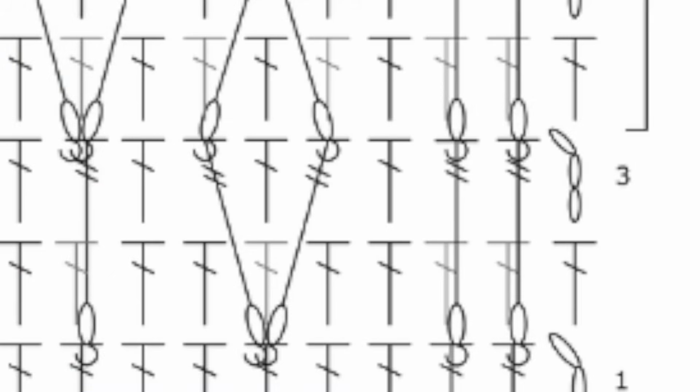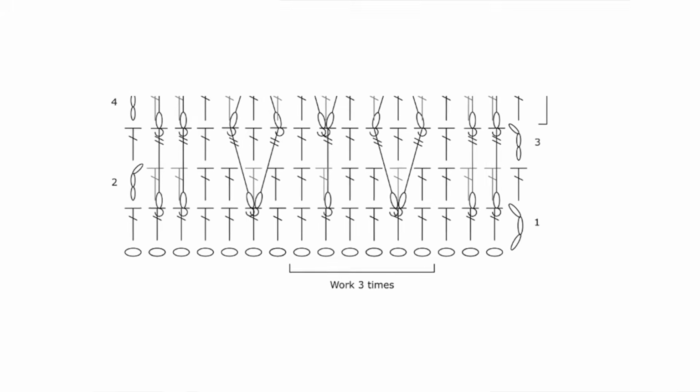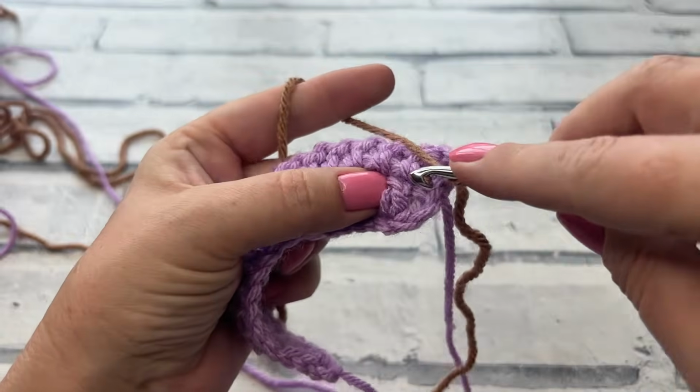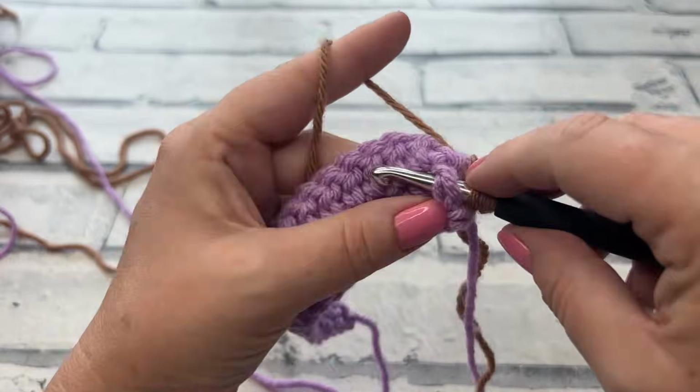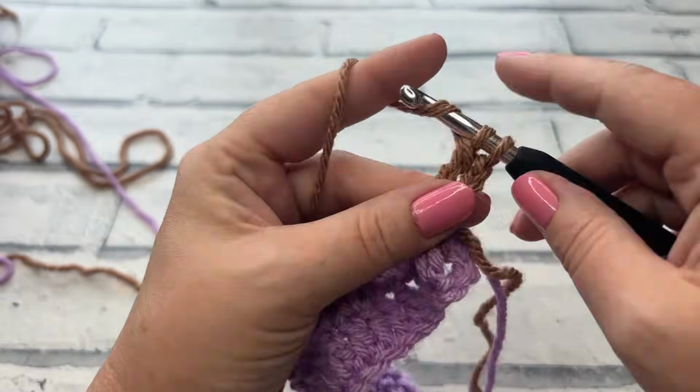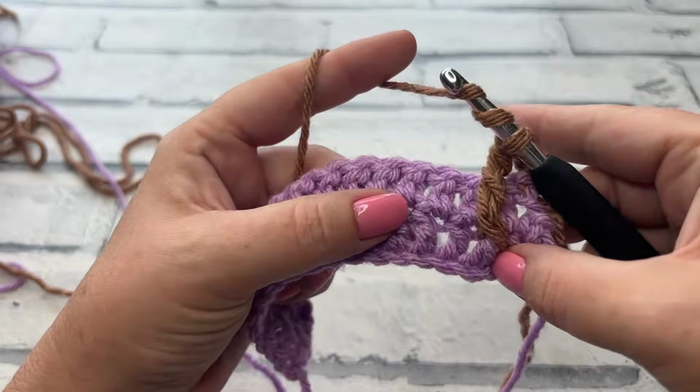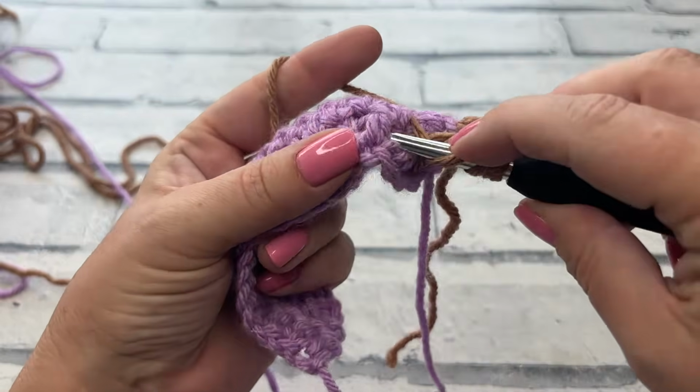Being aware of which post to work around is really important, and actually understanding the stitch construction really can help you identify that. Because we are using double crochets or US double crochets in this pattern, the row begins with a turning chain of 3, and that does count as a stitch. So that would count as the first post in that row. We're then working an extended treble crochet around the next 2 post stitches, which are indicated on the chart, and you can see that they are worked around those double crochets 2 rows below. So the first 2 posts of the stitches in row 1 are where we're working the post stitches in row 3.